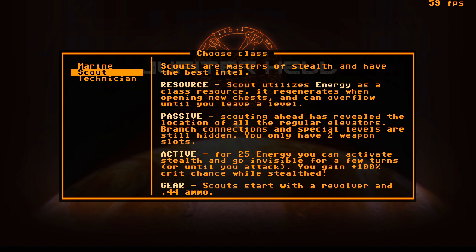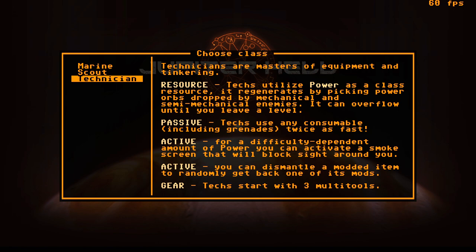Technicians are masters of equipment and tinkering. Techs utilize power as a class resource. It regenerates by picking up power orbs dropped by mechanical or semi-mechanical enemies. It can overflow. Techs use any consumable twice as fast. For a difficulty-dependent amount of power, you can activate a smoke screen that blocks sight around you. You can also dismantle modded items to randomly get back a mod, and he starts with 3 multi-tools.